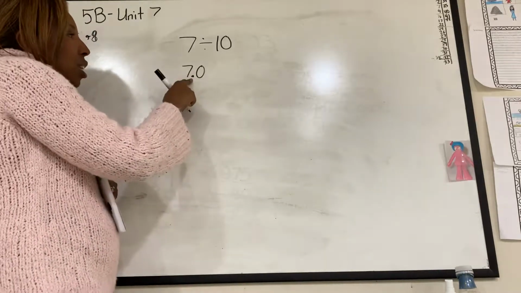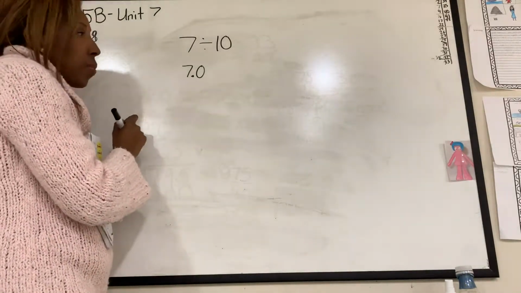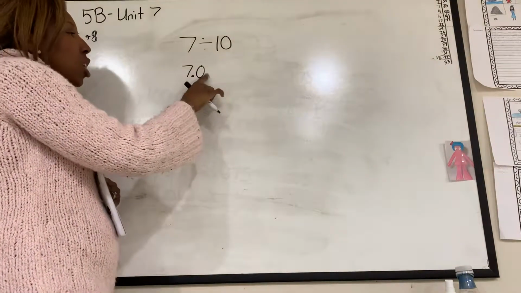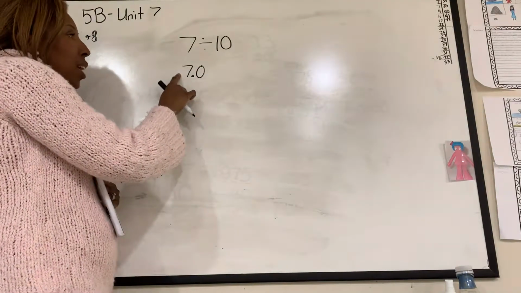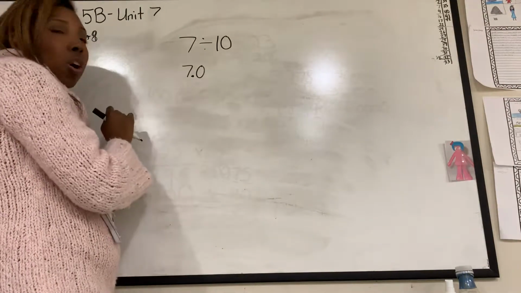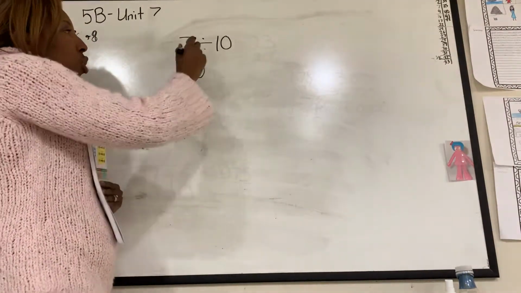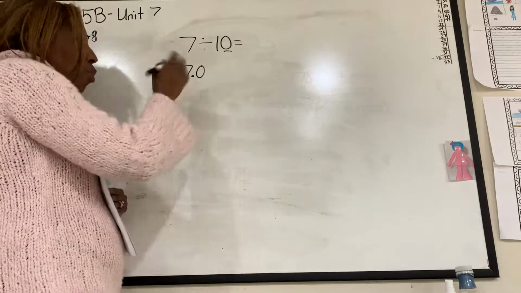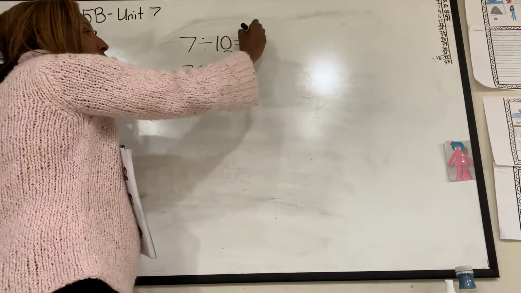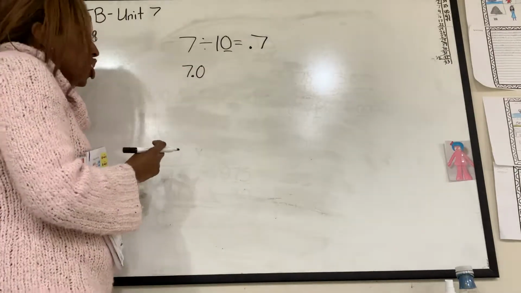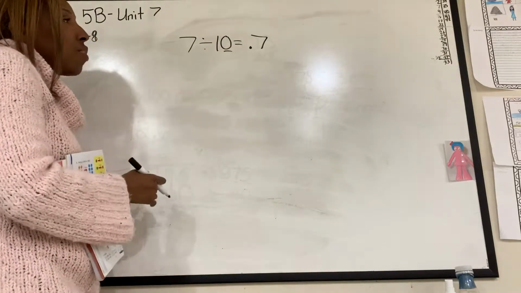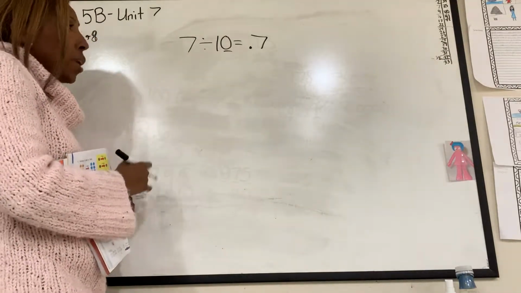So if my decimal's here and it's going to get smaller, then if I went this way, the number would go to 70. That would get bigger. So I want to go this way, which means to the left, so that my number gets smaller. So 7 divided by 10, I have 1 zero in the 10, so I'm moving one spot and it would make it 0.7. Okay, so this is just like the multiplication. You just need to make sure that you're keeping track of, is my number getting smaller or bigger?